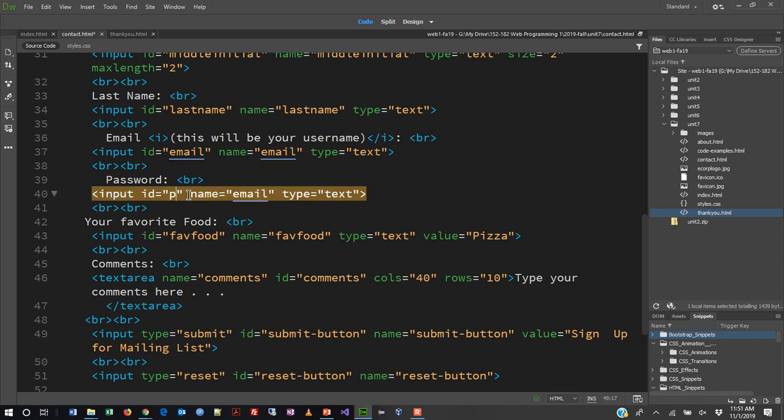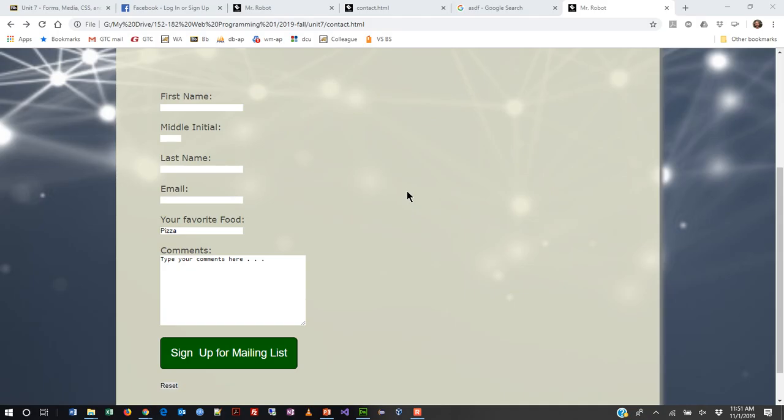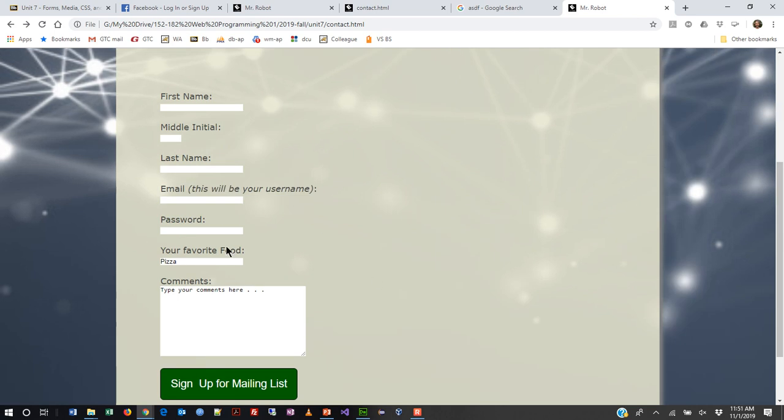And we should probably change the ID to password, right? Maybe the name to password. Did you notice that there's also a type for password? And by applying that, what's cool about it is this. Watch when that field appears. When I actually type into this one, it obscures your letters automatically. No special coding required. That's brand new to HTML5, by the way.